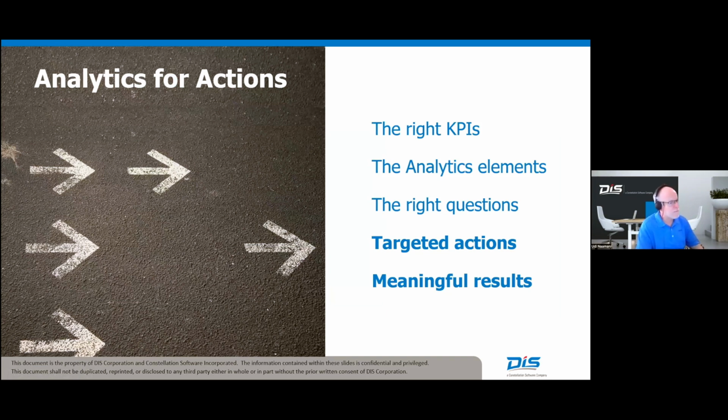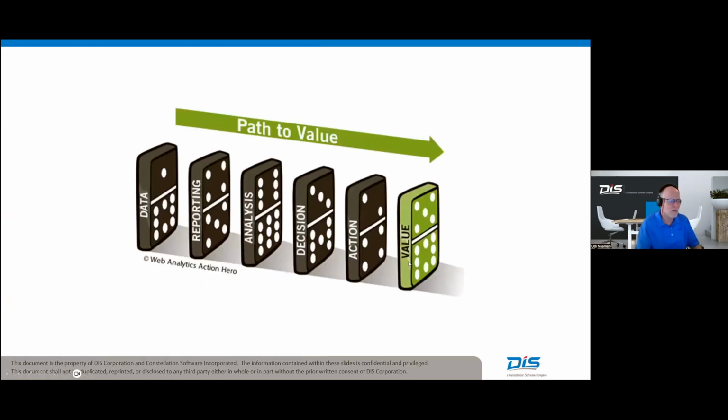So have the right KPIs, have the analytics elements that are needed, ask the right questions. Ask yourself, be inquisitive, and ask the questions on how to do it so you can find the targeted actions to take, because they are going to lead you to meaningful results. Going back to the path for value, we started from the data. We end up with taking the actions, which is going to bring you the value.